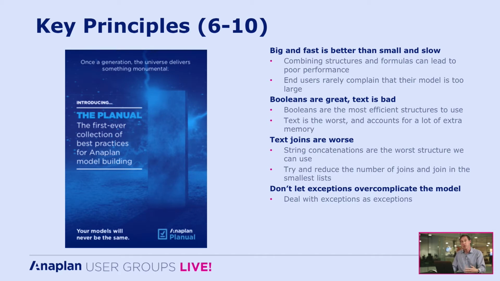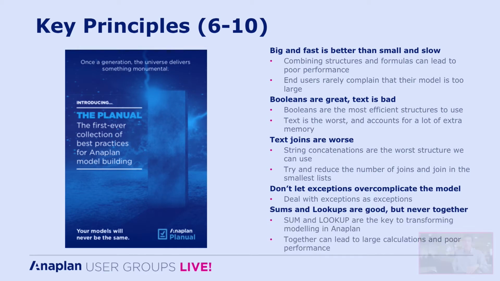But you can do it in a way where you provide them with the dashboards, you provide them with the exception reporting that says, these ones don't work, you need to work out what to do with these, because we tried to model it as best we could and these don't fit. If you try to sanitize the numbers too much, you find you affect everything else. So model exceptions as exceptions. Don't let them drive the rest of the complexity in your model.